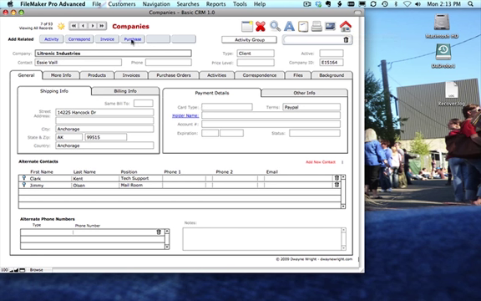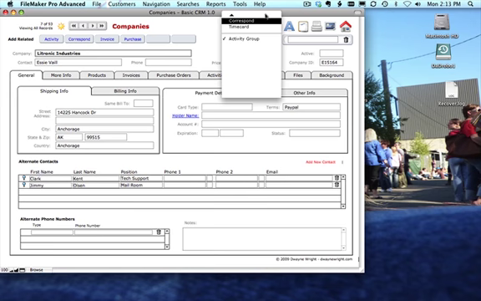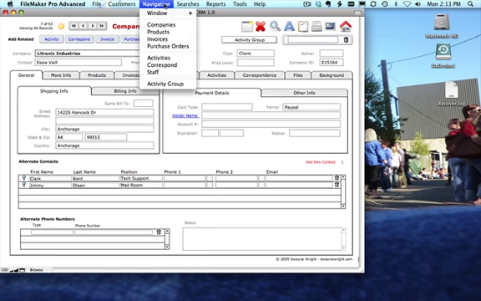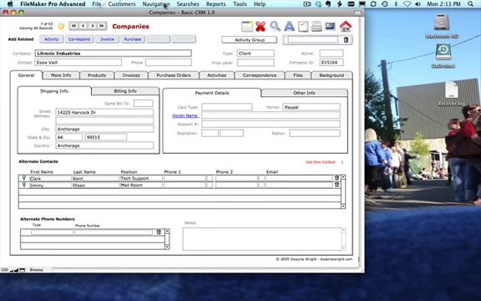We do have a collection of buttons here, and these are used to add related records. So you can create a related activity, correspondence, invoice, or purchase order, and it will be tagged to this company ID, and therefore they will be linked. Over here we have a pull-down menu for navigation to other modules, so you can go to modules from the main screen, this pull-down menu, or of course the navigation custom menu.